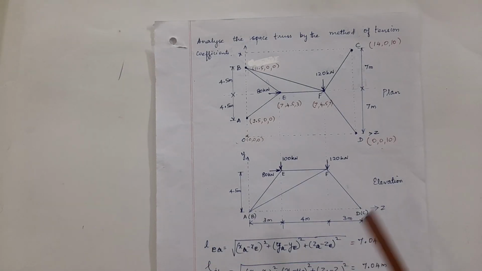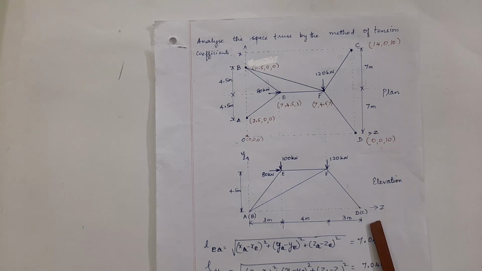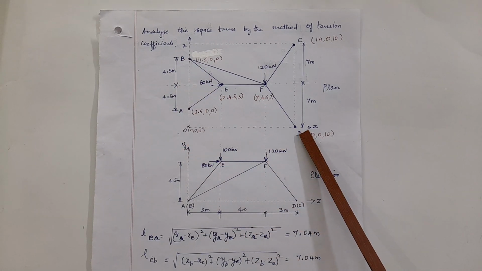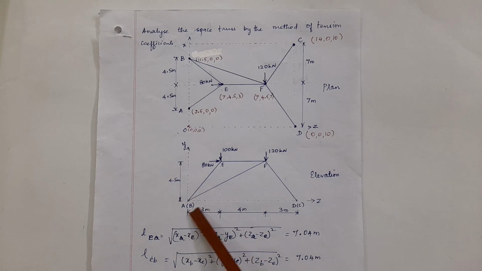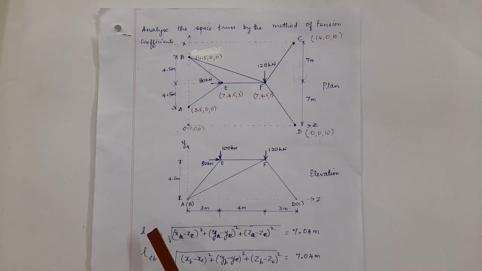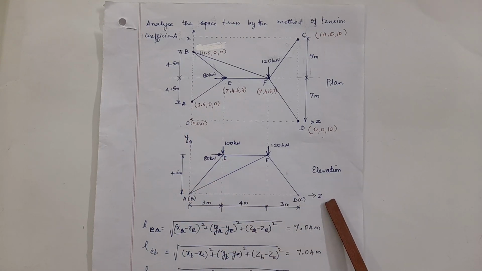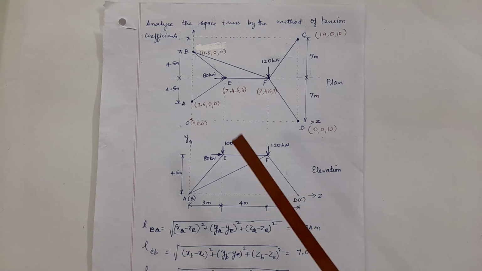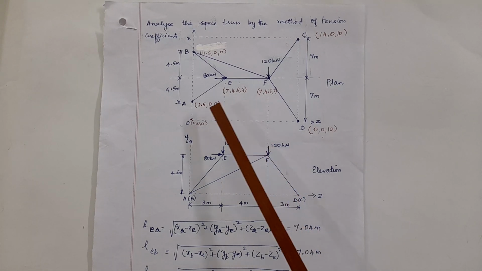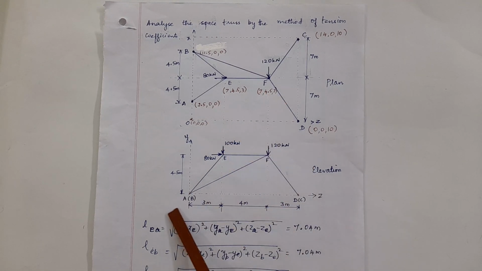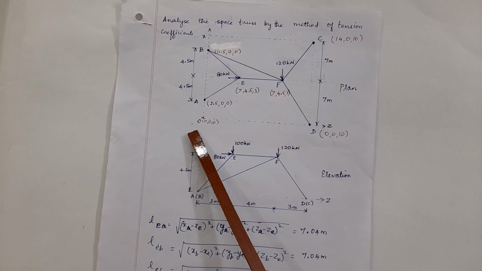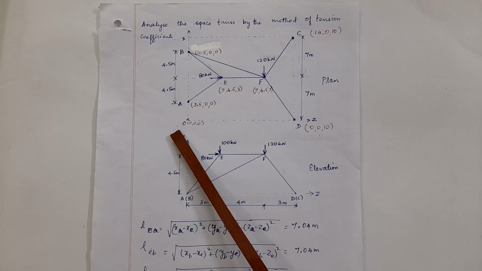Two diagrams are shown. One is plan and the other one is elevation. In plan, x direction and z direction is assumed. In elevation, y direction and z direction are assumed. The distances along x direction, along y direction and along z direction can be taken from these two plan and elevation diagrams taken together. So length of each member can be determined after fixing the coordinates based upon the length given in the problem. We have considered the origin as O (0, 0, 0) which is away from the structure.